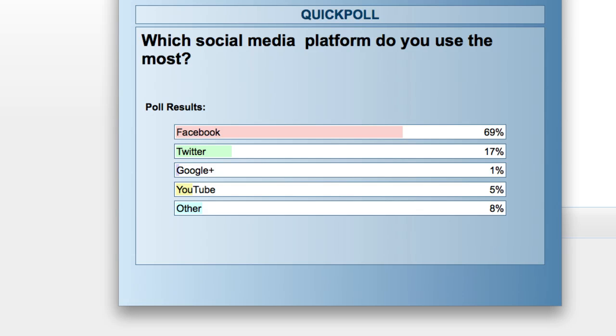So the first question, which social media platform do you use the most? Overwhelmingly, we have Facebook in the lead, followed by Twitter. And then Google+, YouTube, and other are straggling behind there. This is not uncommon. This is something that generally in the marketplace is true for the small business using social, and it is certainly true for our iContact population, so this is nicely in line. And we hope that the Facebook demonstration we showed you helps you use it with iContact. So thanks for answering that question.